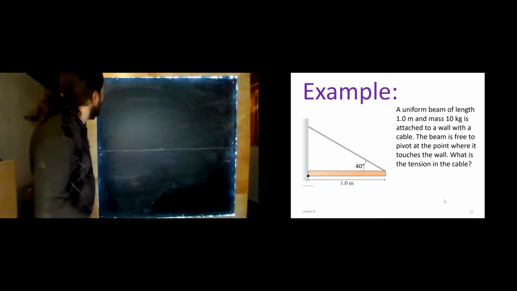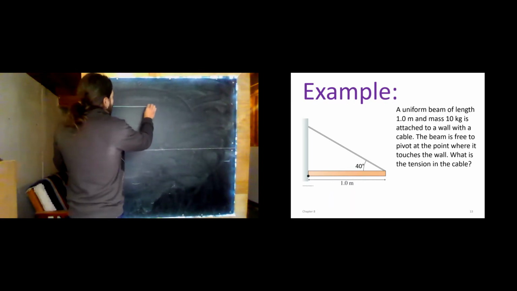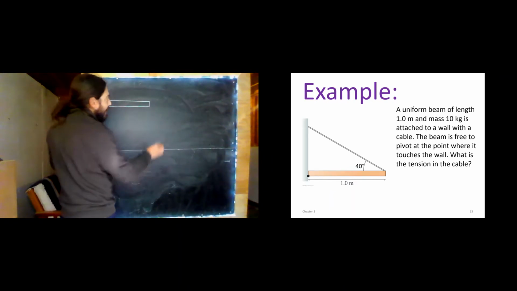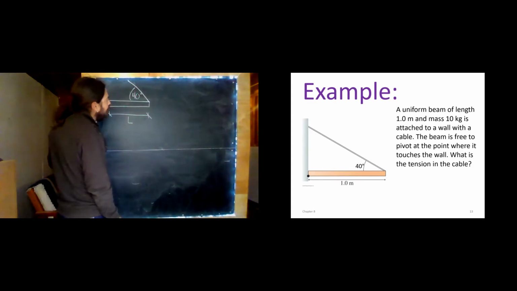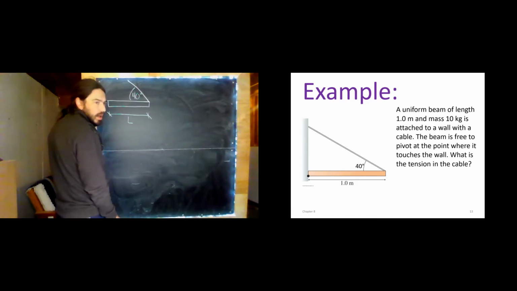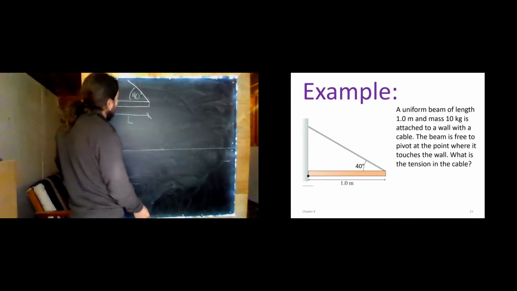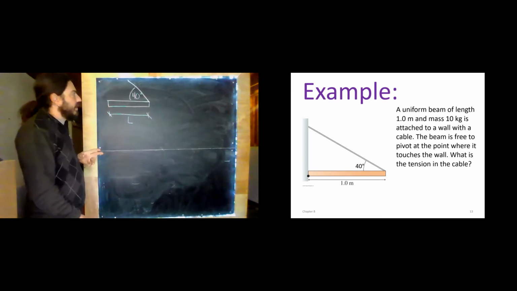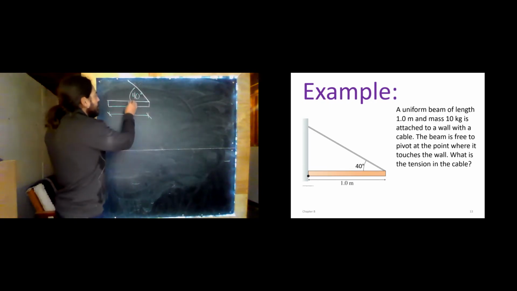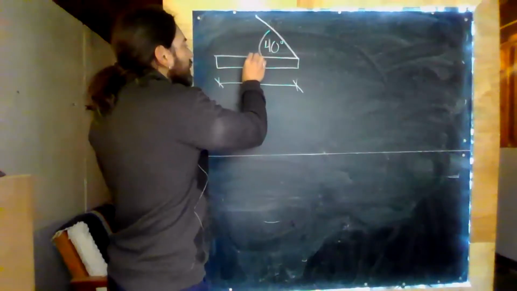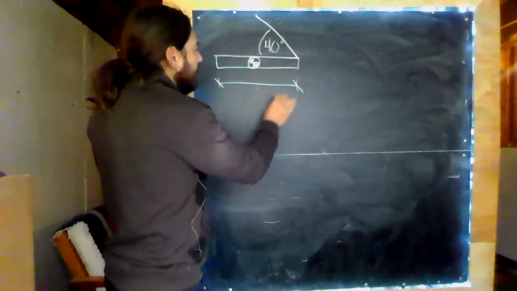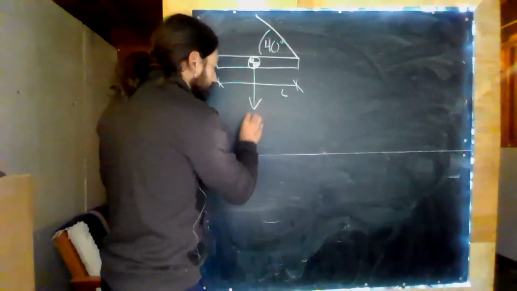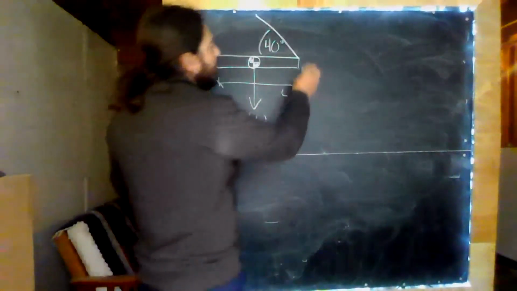Okay, so let's draw our quick beam here. I'm going to call that L. It does give us that that's 1 meter. The beam does have some mass, doesn't it? And so what forces are acting on here? Well, certainly we've got the weight, right? A lot of times I see students draw the weight acting out here on the end. Ooh, no. A uniform beam has its weight acting in the center. Okay, so there's the weight. We have the tension over here.